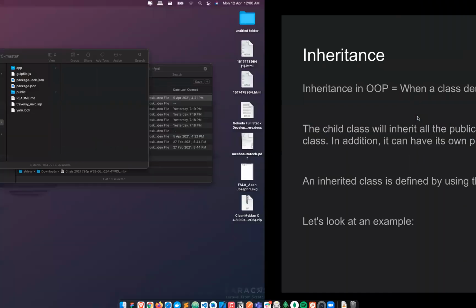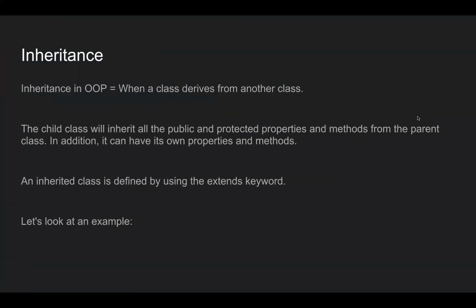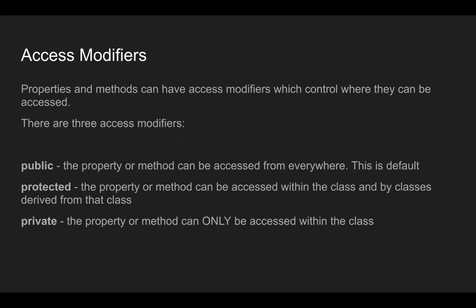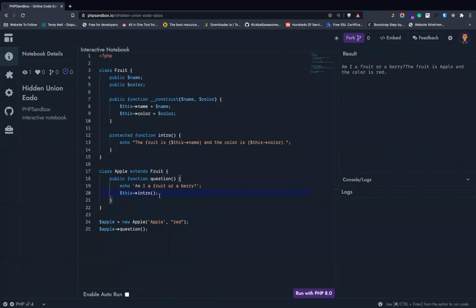So now this just goes back to what we said here, which I need to explain, this particular clause here, that the protected property or method can be accessed within the class and classes derived from that class. So this is possible because it's a protected value.